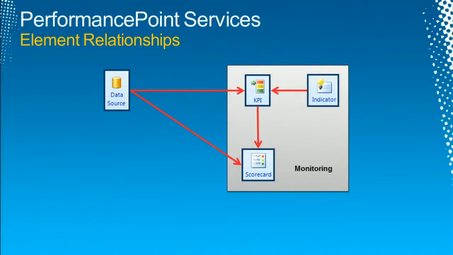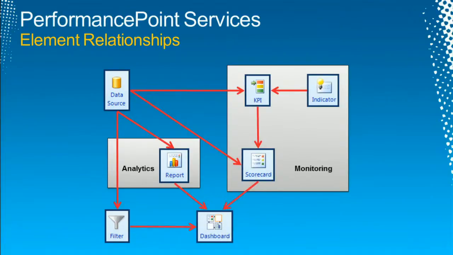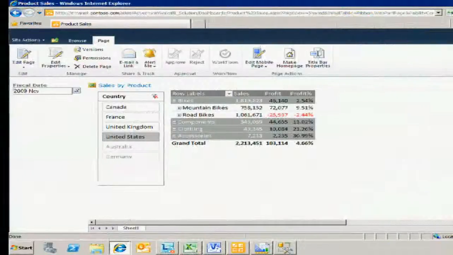And this delivers the monitoring capabilities of the product. Now that's great for answering the questions, how are we going? Are we on track with sales? And particularly where we're not, the next obvious question that comes up is, why are we not on track? And this is where we can include reports that support the discovery of those answers. And this is the analytics capability of the product. Now we're at a point then that we deploy them to a dashboard, and we can also define filters that allow us to slice across the scorecards and reports that are embedded into the dashboard pages. So then let's see by demonstration.